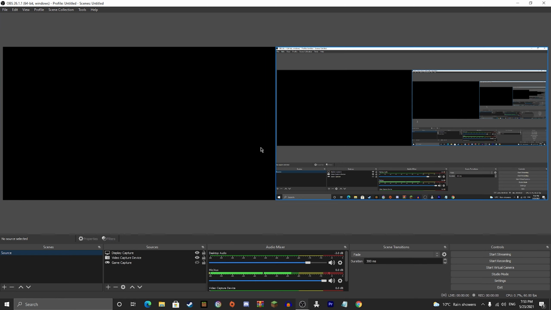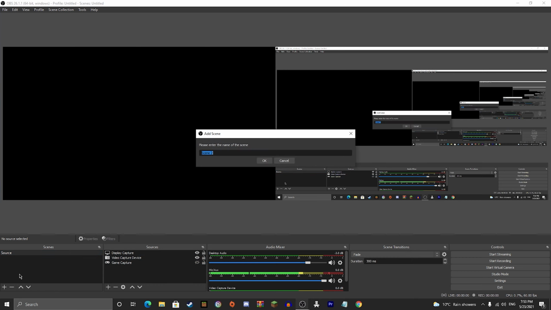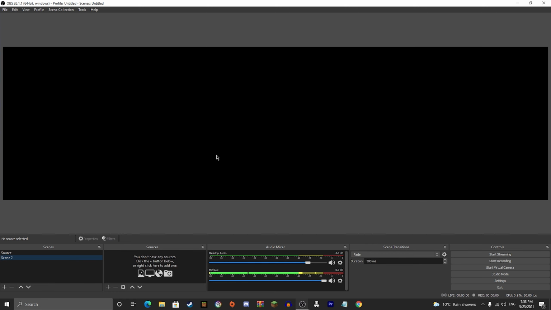So if you follow what I'm doing with my mouse, this will allow you to set up stuff. First thing you're going to do is, you're not going to see this on the screen. You're going to see source. You're not going to see any of these. So you're going to click add, go to scene, and click enter. And here we go, this is what you're going to see. You're going to see scene 1 down here and sources.